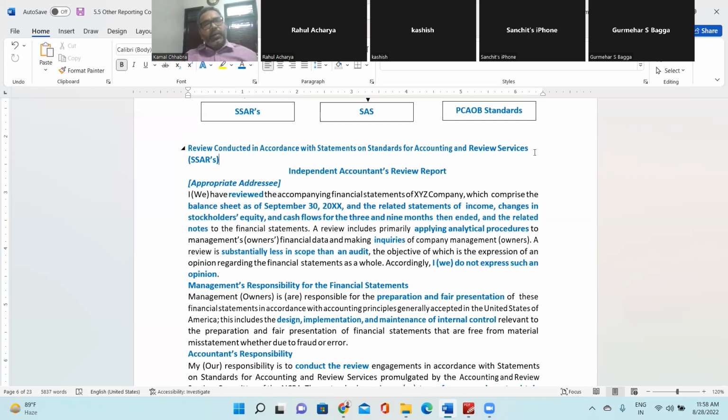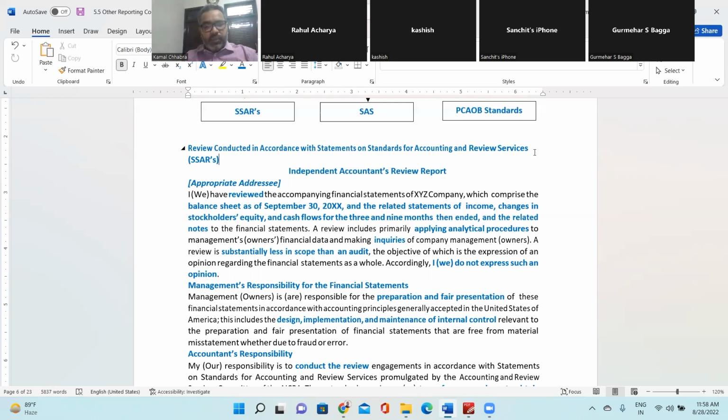Then appropriately addressing to the entity, those charged with governance or management as the case may be. Then you will have your introductory paragraph, right? I or we have reviewed the company financial statements of XYZ company, which comprise the balance sheet as on this date, related statements of income, changes in stockholders' equity, cash flow statement for 3 months and 9 months ended this date, and related notes to accounts, right?